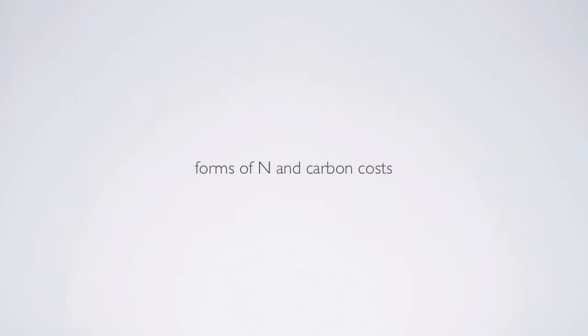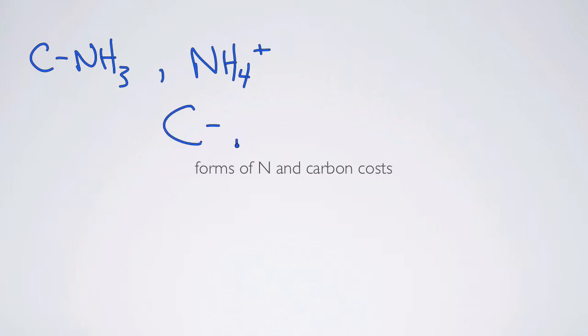There are consequences to taking up these different forms of nitrogen. If we think about an amino acid, for example, it has a general formula like that, and once it's taken up, it's readily incorporated into proteins without much transformation at all. On the other hand, if plants take up ammonium, that doesn't have a carbon skeleton with it, and so then assimilation must occur, where that ammonium is turned into amino acids and linked with a carbon structure. That, though, doesn't require much energy, and much more carbon than would be present to generate the amino acid anyways.